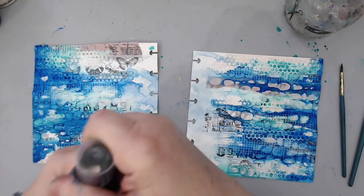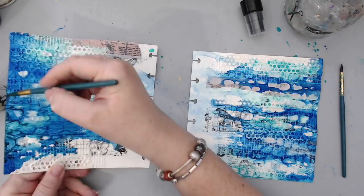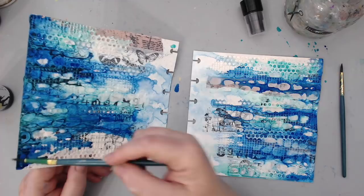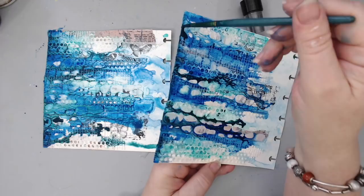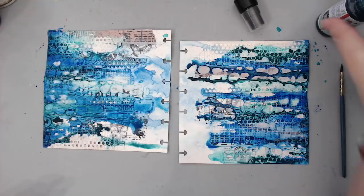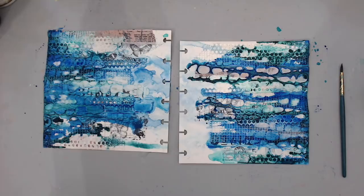Although I loved how it looked, I wanted to introduce a darker color — a darker green or teal — which looks amazing together with the blues. I added some of this so it could drip in between the textures and add darker shades to the background. I did this on both sides, and you can see the edges are darker but the designs from the washi tape are still visible, which is what I wanted to accomplish. You don't have to work on a double page — you can use just one side or a canvas.